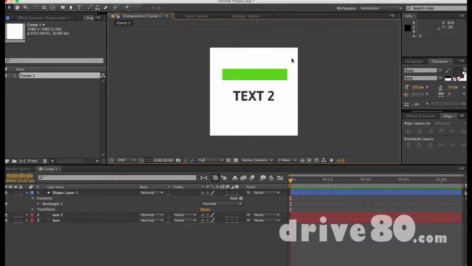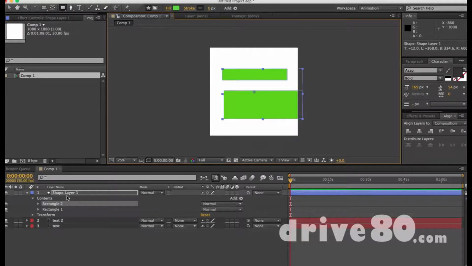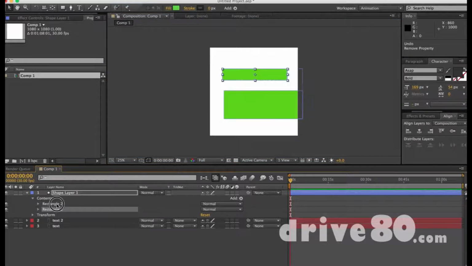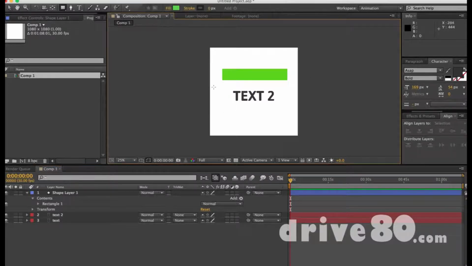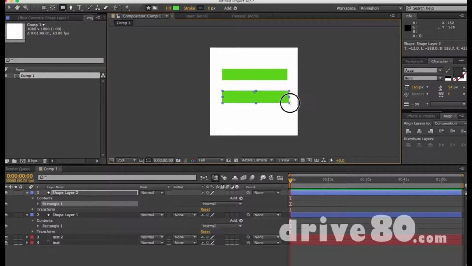Then I hit the select tool and select on the comp. I'm doing that because if I went to draw another one and it was still selected, it would create the shape inside of this, and that's not what I want. So I'm going to hit Shift-Command-A. That's another way to do it. Hit Q if you want to get the shape, and I'm going to draw another one right here. And I'm going to hit Shift-Command-A to deselect it.